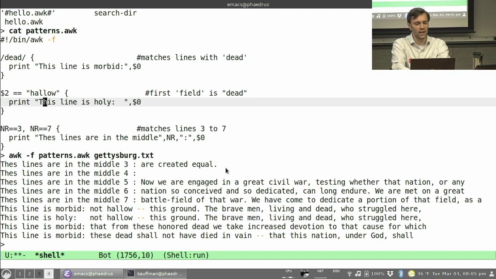It loads up a line from the file and says, does this rule apply? If so, do this. Does this rule apply? If so, do this. If this rule applies, then do this. Then, since that's the end of the program, load another line of text from whatever the input is and repeat, like, does it match this thing? Then do this. Does it match this thing? Do this. So there's an implicit loop in here where you're looping over all the lines in the files, applying each of these things in sequence to it to get output along those lines.